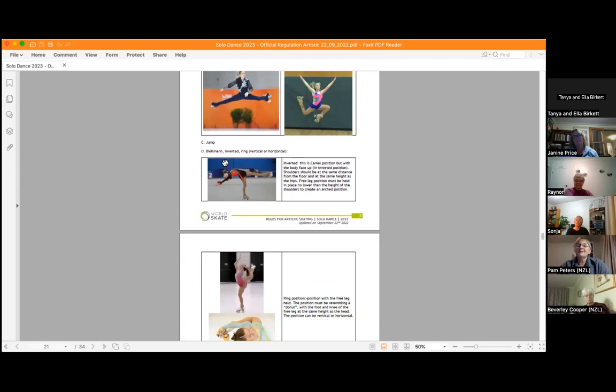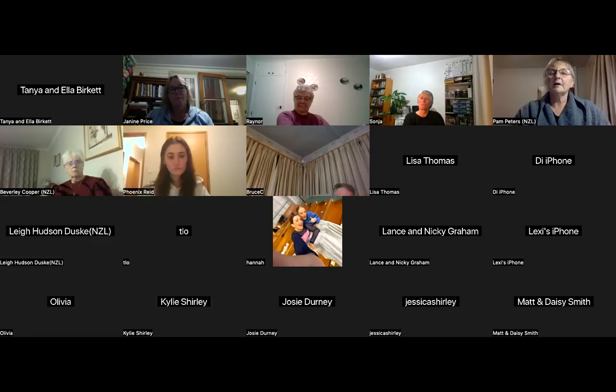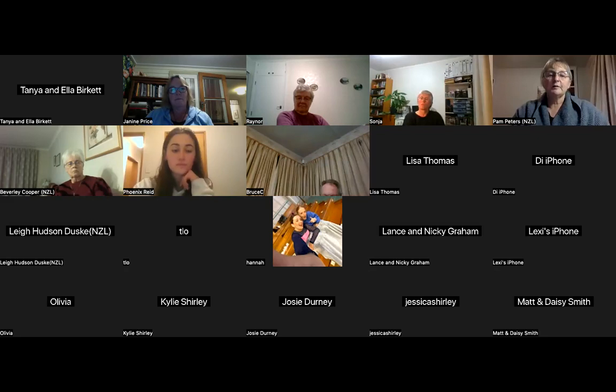So you're going to be missing one of the three things that you need to do. Same with the ring position, and if you're going to do it sideways, it's got to be sideways. So the same rules apply to the body movement features that we've got in the rules.